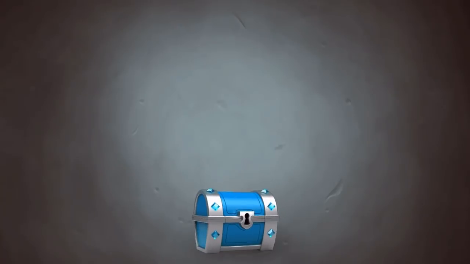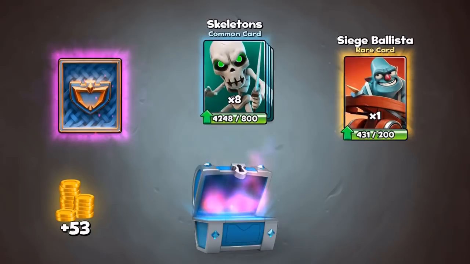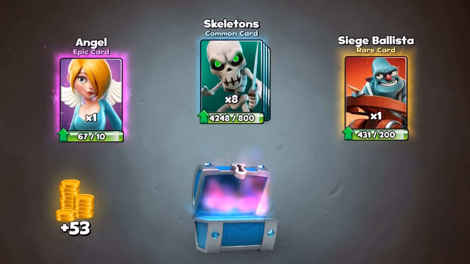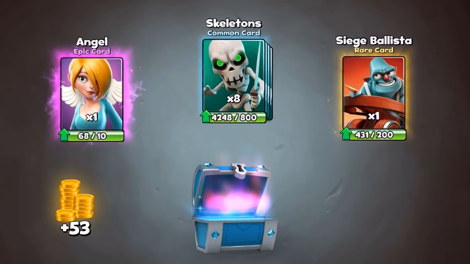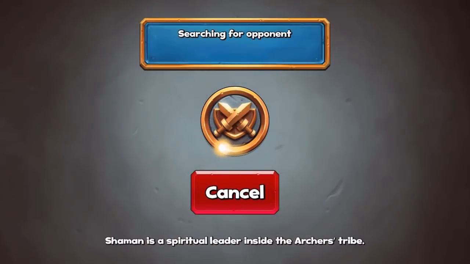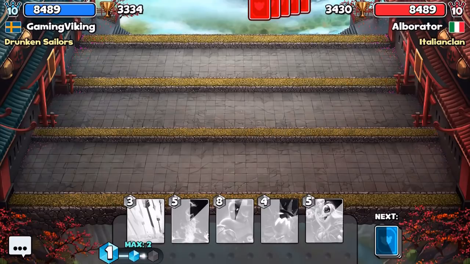But look at this, we got the silver chest, just unlock that. We got the epic card right there, that is super lucky. Common rare, we got skeletons, we got siege ballista and the epic card. Hopefully we can get something like the man ritual, skulking, black knight, something like that. We got the angel. That's like the epic card that I have the most cards of, but I just won't upgrade that. I feel like I upgrade on the angel that will do so little, so it's not really worth the gold. So pretty unlucky chest right there, but a free epic card, you can't complain about that. That is pretty nice.